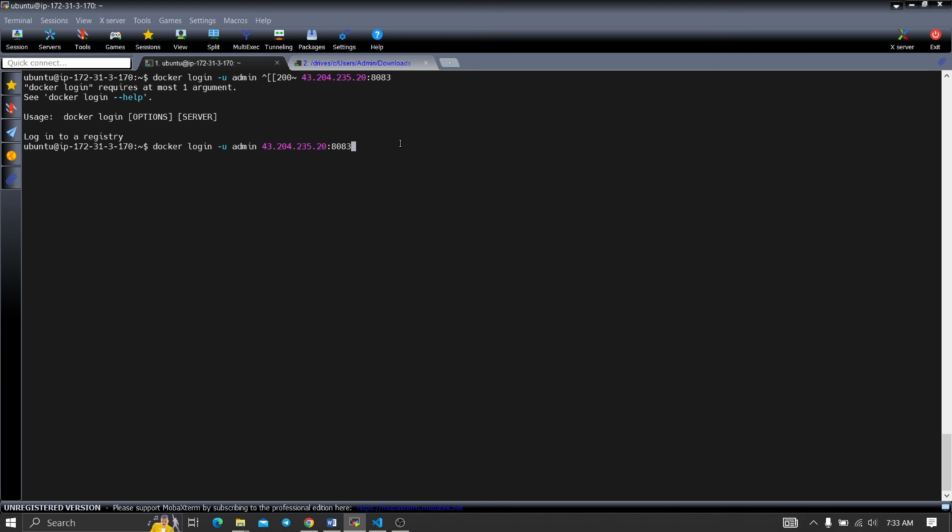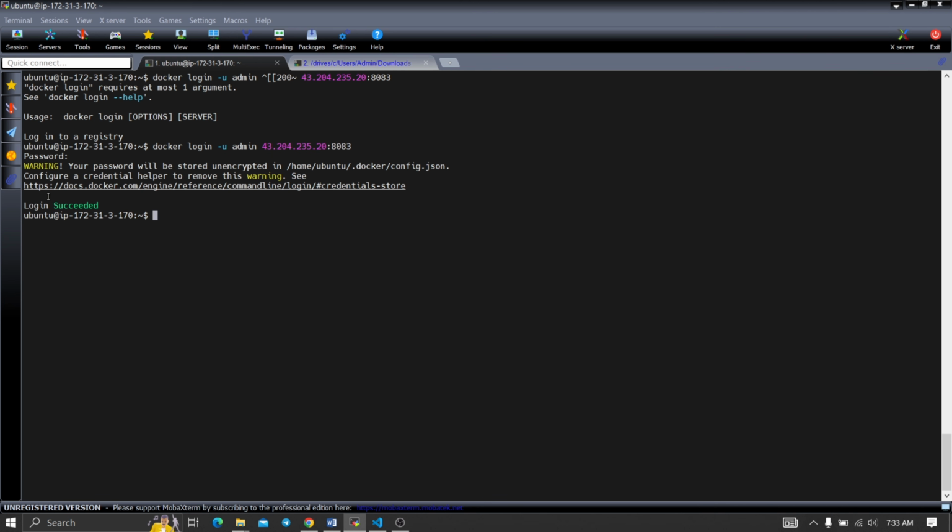So to check whether it's working or not, just provide docker login -u admin, and we have to provide the particular IP address of our Docker repo which is hosted in the Nexus, and enter. You have to provide the password, the password for your Nexus repo. Enter.